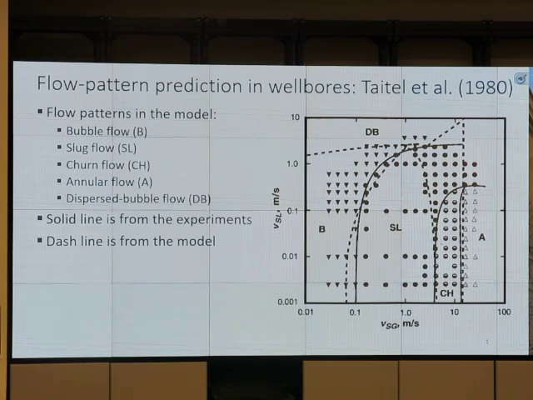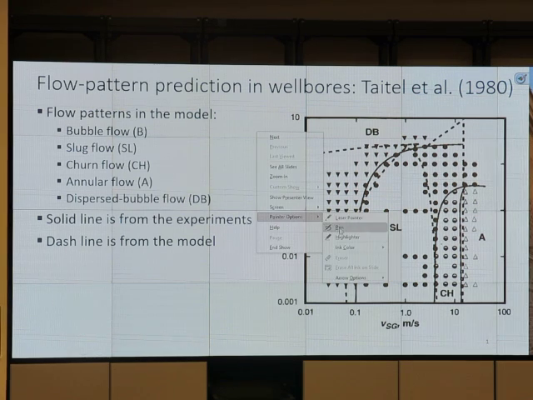Inside the well, we can have several flow patterns at once. In the same well, it may start with dispersed bubble flow and gas expands, and we have slab flow, gas expands more, we may have another flow. It can have several flow patterns in the same well. But we look at one at a time.